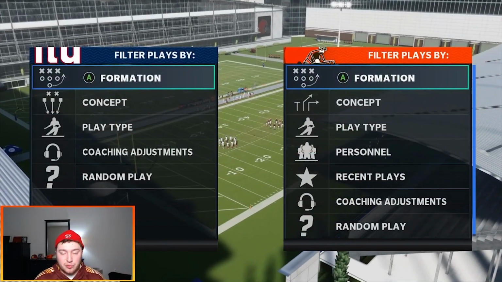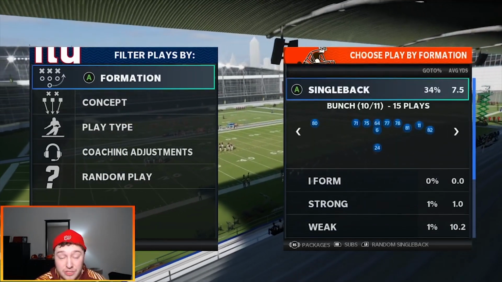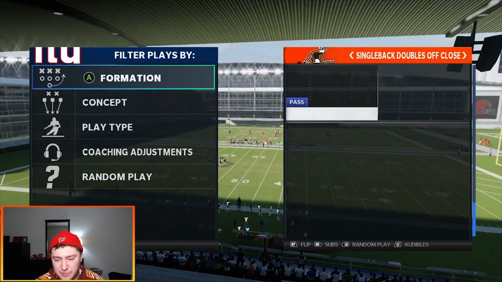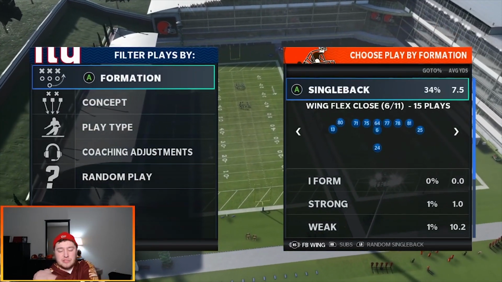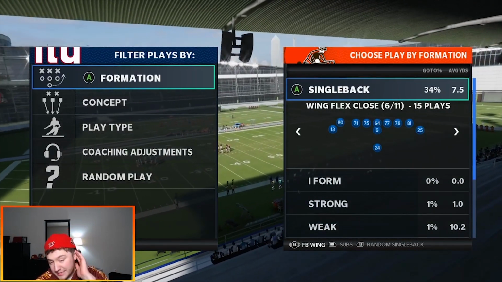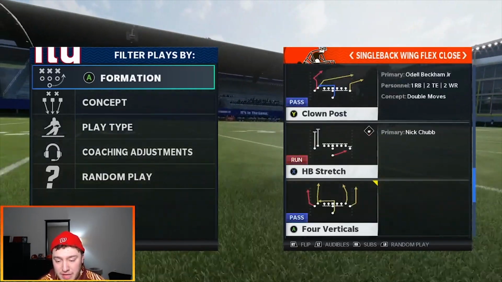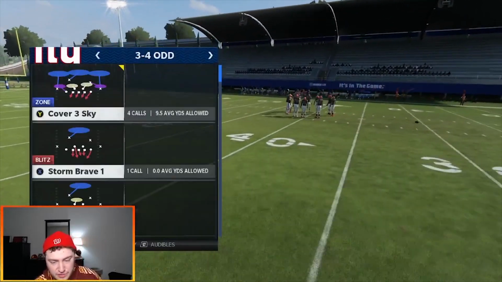All right, here we are in practice mode, my favorite mode in Madden 20. We are in the Las Vegas Raiders playbook. They have a lot of really cool and funky, unique plays. I really like this playbook due to the fact that you can do a lot of really cool stuff with it. We're going to be going to the wing flex close, and I would recommend putting a running back at your fullback position, just so you can get that guy in the fullback wing package. The play is called the HB Toss Weak. We're going to run this versus just a regular 3-4 set.